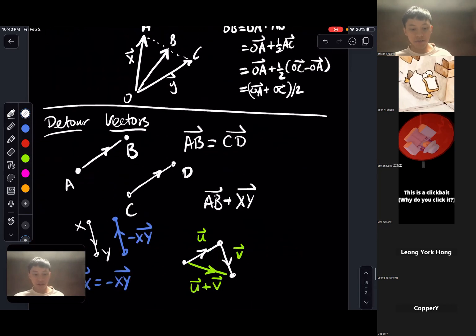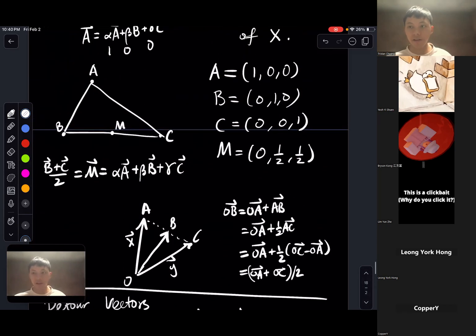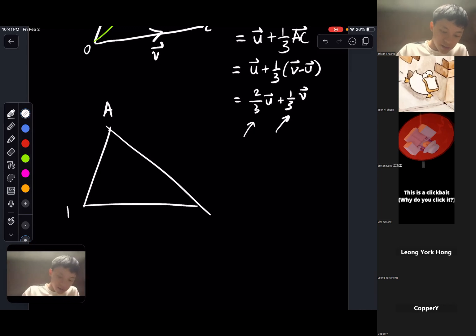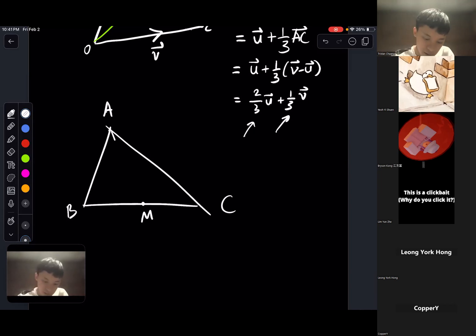So in fact, now you can also find the centroid of a triangle just by asking, is the midpoint M? No. What is on this line AM? So in the end, it must be something symmetric, like one third, one third, one third. So let's see how we can get that.